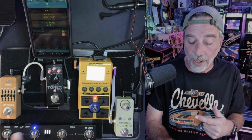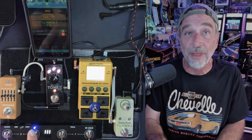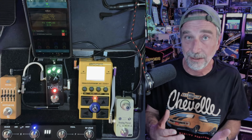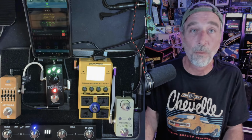If I now want to go back over to where I just was, and I say, oh, hold on, I wanted to go to this amp, I actually did want, now I'm on that channel of the amp. I have to do this. So this actually is a good thing as far as reeling it in. This is the final step in saying, okay, what am I going to really do with this?